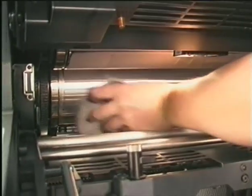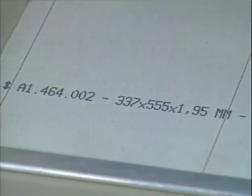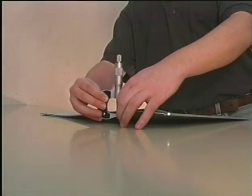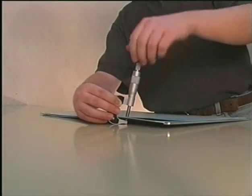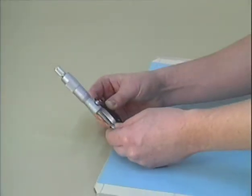Only use calibrated underlay sheets of 340 by 473 millimeters or 13 3/8 by 18 1/2 inches. Measure the tension with a blanket cylinder gauge. The new blanket and the underlay sheet should come up to about the same height as the bearers. The undercut of the blanket cylinder is 2.3 millimeters or 0.091 inches.